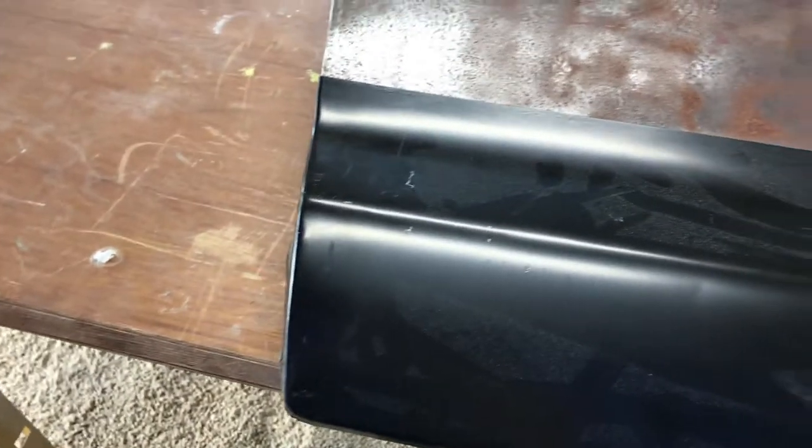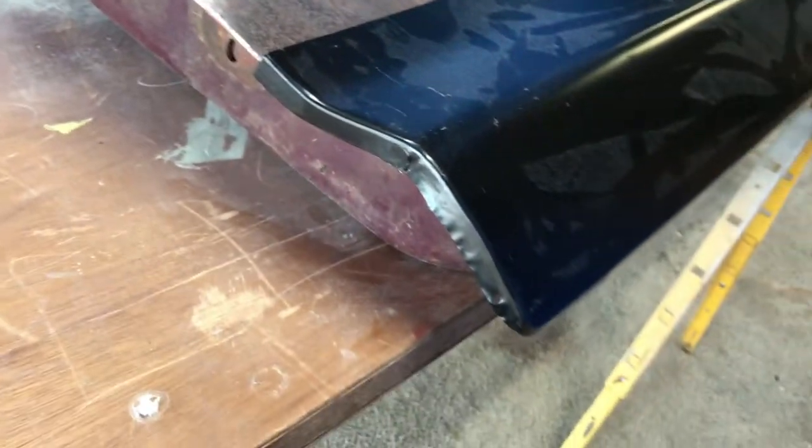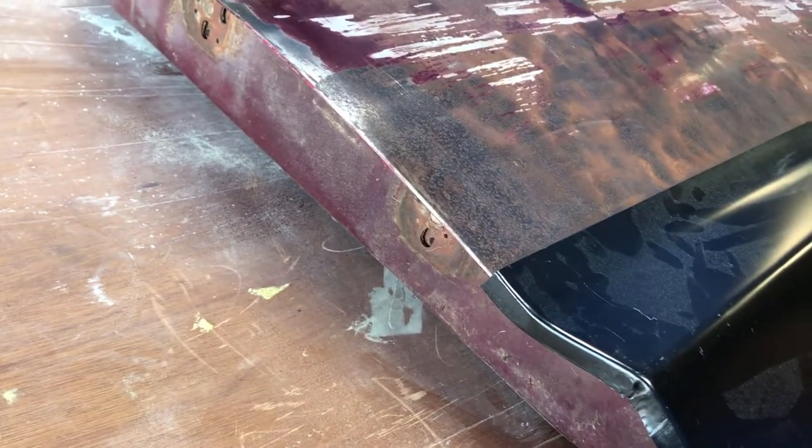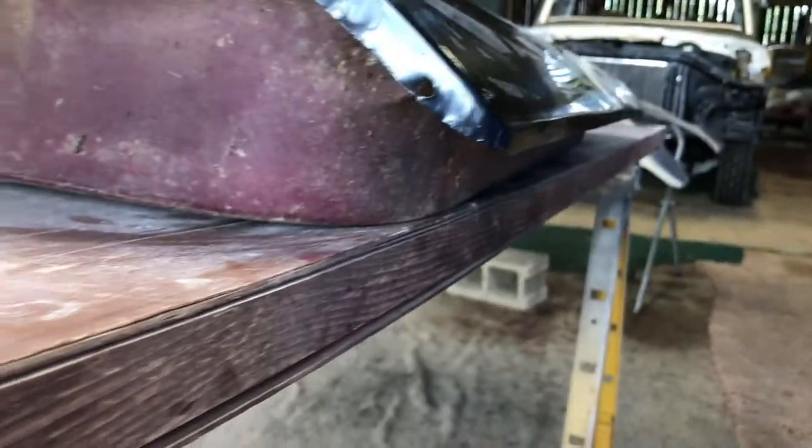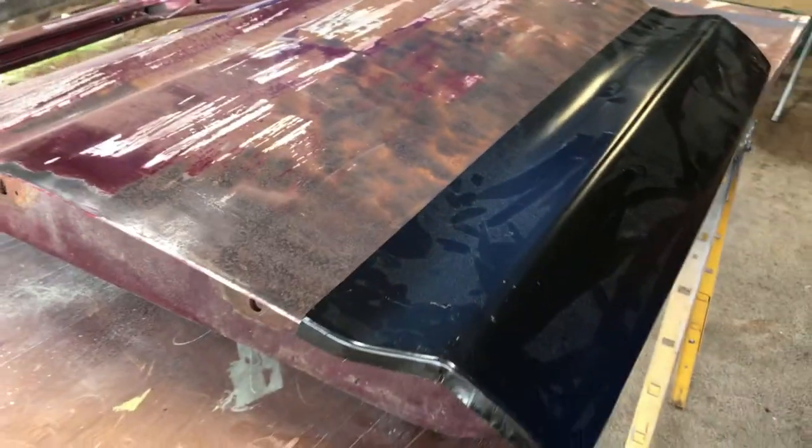I've got a patch panel here. As is unfortunately true of most patch panels on the market, it's made in China, Taiwan, Japan, I don't know, somewhere besides the USA, and as a result, it doesn't fit very well. To make this body line hit the right spot on the door, like I have it now, there's a ginormous gap between the bottom of the patch panel and the bottom of the door. That's not a big deal, I don't guess, since we're kind of making a new door here anyway. But that's what we're going to start on next.